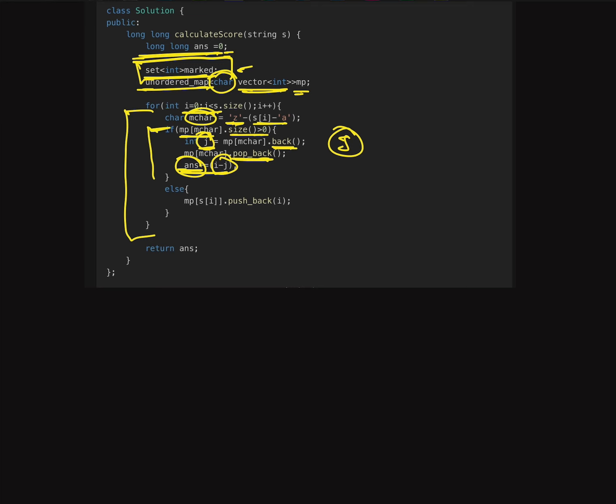Else, if I have not seen the mirror character, that means the mirror character is not present. So at that time I will just store the current character in the map of the current string s[i], and the position will be i. I am talking about the current character, not the mirror character, because we are not processing it. If we get a mirror character, both will be removed, both will be processed. So that's why at that time we are not doing anything for the current character. But if there is no mirror character, we have to store this current character, because we are not processing anything. In the future it may be used. Push back the current index, and at the end return the answer.